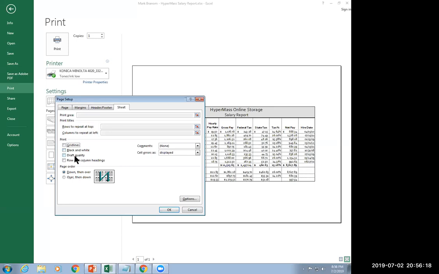Draft quality. Row and column headings: do I want the row and column headings to be printed? If there are comments, if there are errors, do I want them to be displayed or not? And the page order, down and then over, or over and then down, depends on the order in which I want the things to be printed.